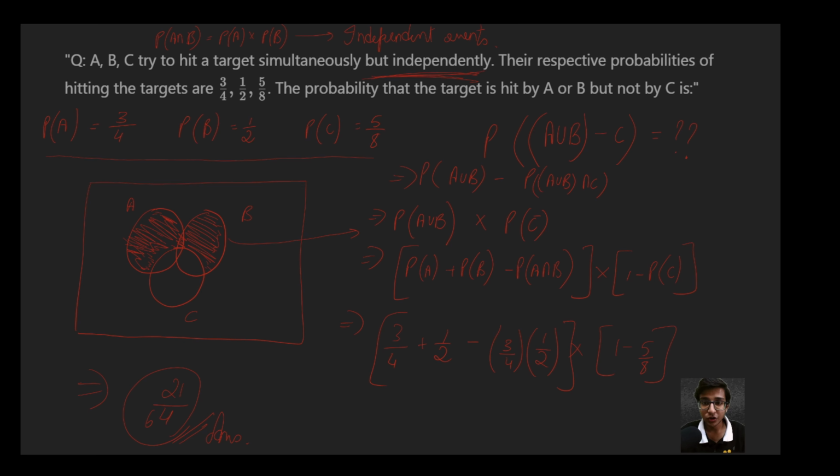So again, for solving these types of questions, wherever the probability of one or more events A, B, C have been provided to you, it is recommended that you draw the Venn diagram. This type of diagram is known as our Venn diagram. Once you draw the Venn diagram, you will be able to find the answer very easily, because you can at least find the part which is shaded. You can write that in equation form in different ways. After you write down the equation in different ways, it becomes very easy to just substitute the values and find the answer.